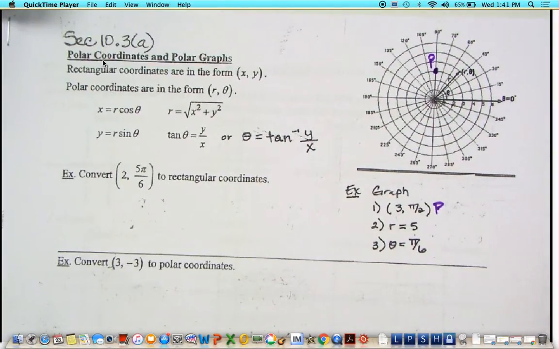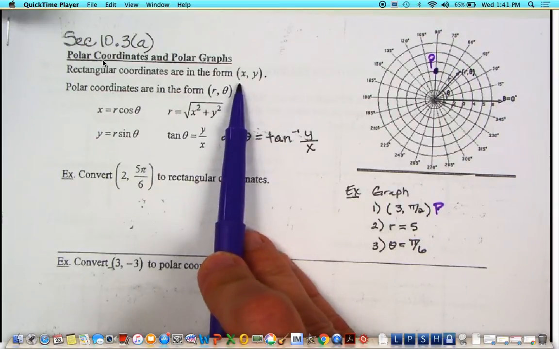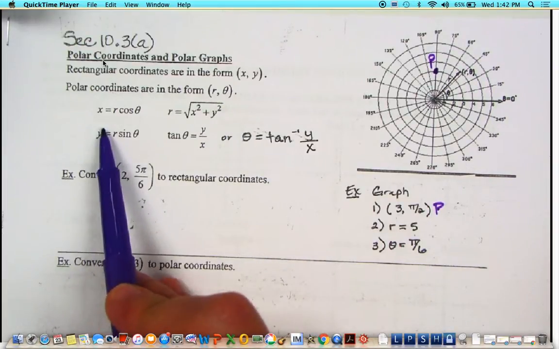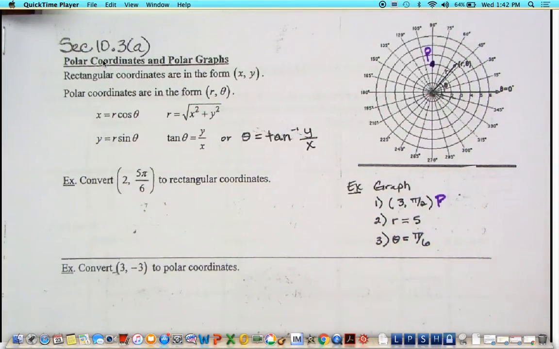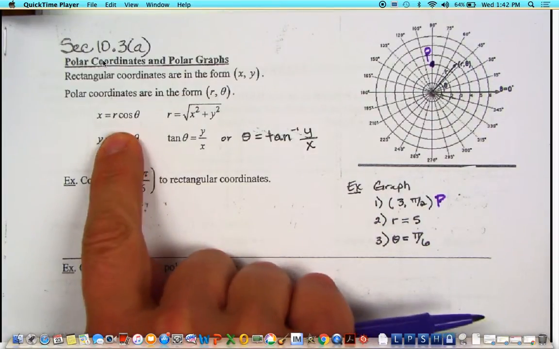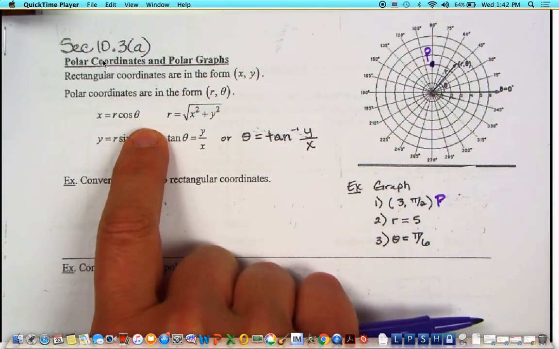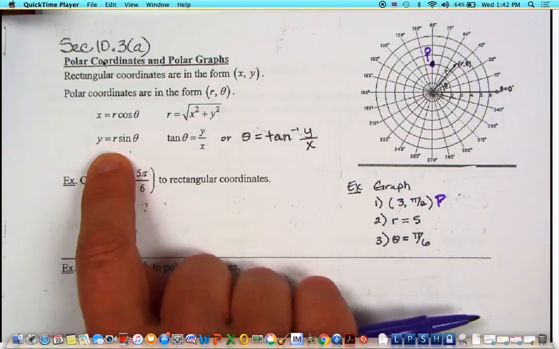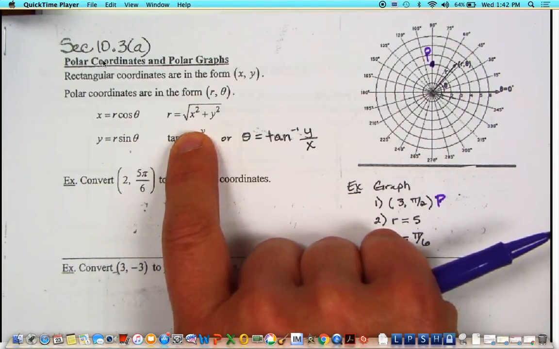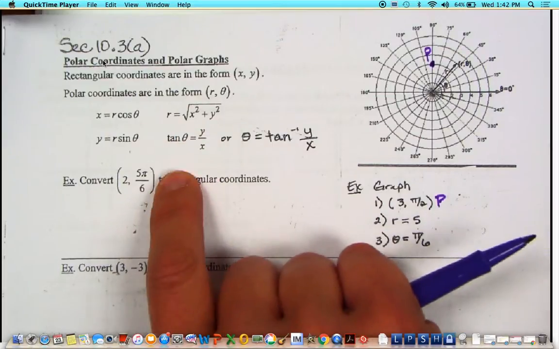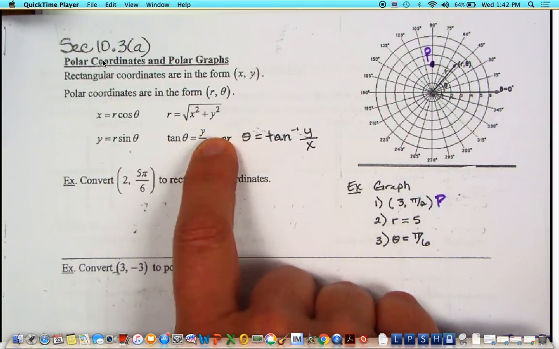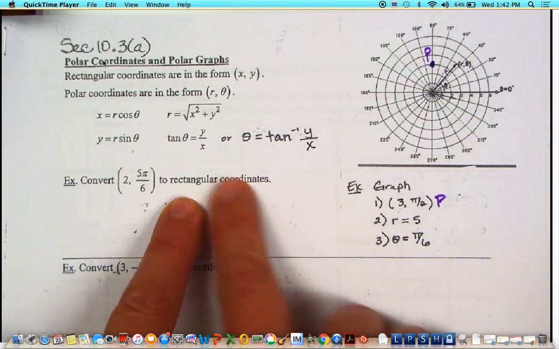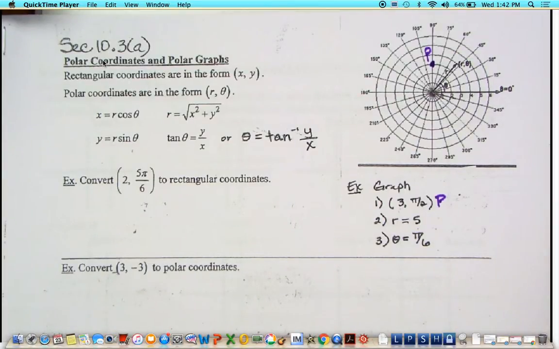Yeah. Okay. So, just recall, rectangular coordinates we know are x, y. Polar coordinates are r, theta. Do you remember these things? To convert from rectangular to polar and vice versa, you have to understand that x is equal to r cosine theta, y is equal to r sine theta. These are all things that you learned in pre-cal. I know that the radius is equal to the square root of x squared plus y squared. And then I know that the tangent of theta is y over x, right? This would be to convert from rectangular to polar. Okay, and then you can solve for theta.